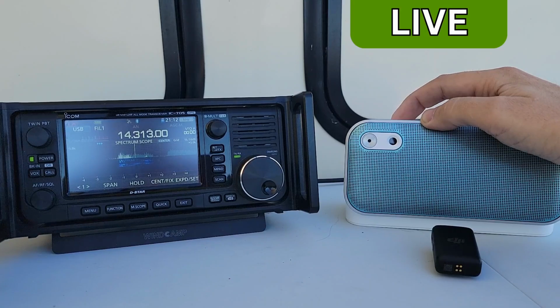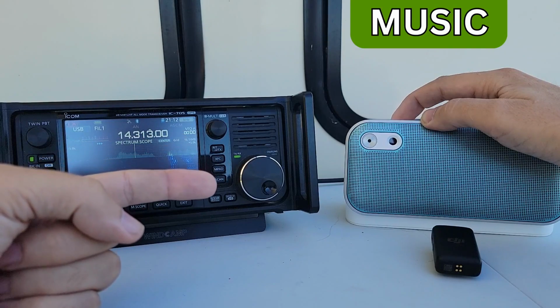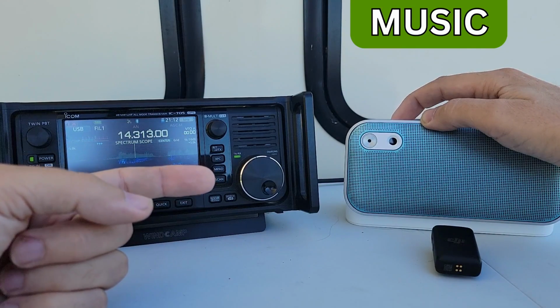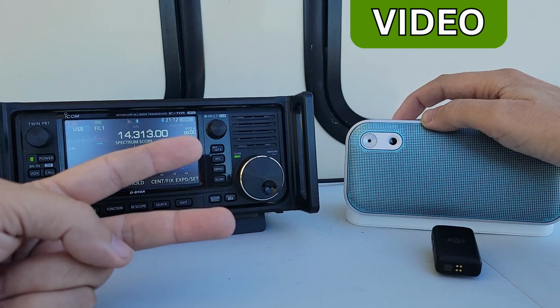Was that Kilo Quebec 4 Zulu Fox Quebec? There's music mode. All right, I got, hold on, make this work yet. So I got Robert in North Carolina.